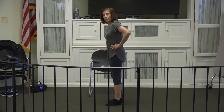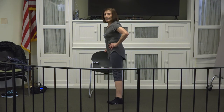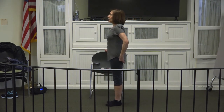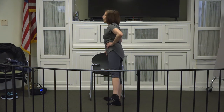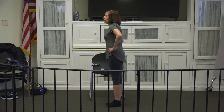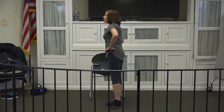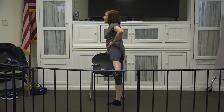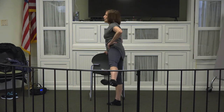Okay, we're gonna flex our foot. Keep our leg nice and tight. We're gonna bring it out to the side and down, and we're gonna hold it on the 10th one for a 10 count. This is great for your hip. Here we go. Out and one, out, two, out, three, and four, and five, and six, and seven, and eight, and nine. Now hold it out. One, two, three, four, five, six, seven, eight, nine, 10.